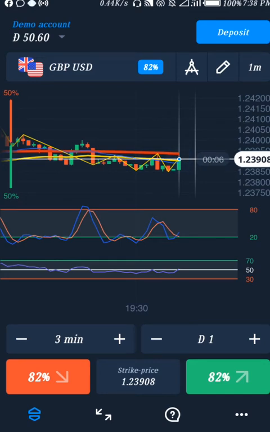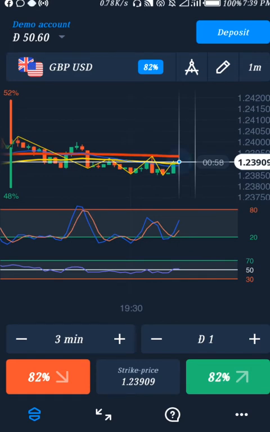Then the other rule I want to let you know is that your daily trading limit should not exceed 20 trades per day. When you want to trade, you limit yourself to 20 trades per day. With 20 trades per day, if you are going to follow the 1% trading rule, that's trading 1% of your total capital, let's say you have $300 in your account, definitely, I'm very sure that in a day you should be making over $20 per day. At times you could make $30, $50 in a day. So if you make, let's say, $50 per day following this strategy, then you are in good profits.